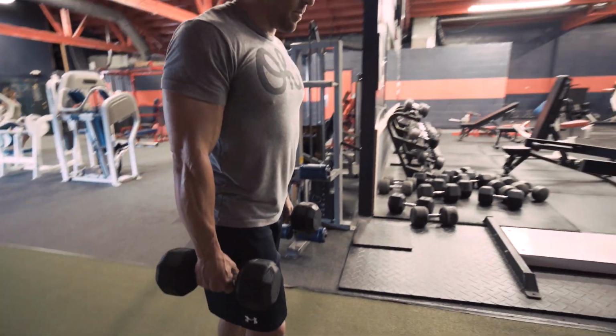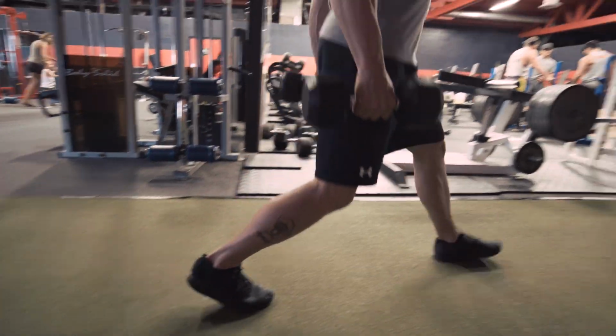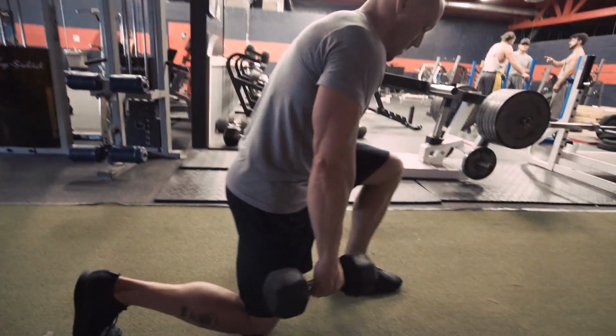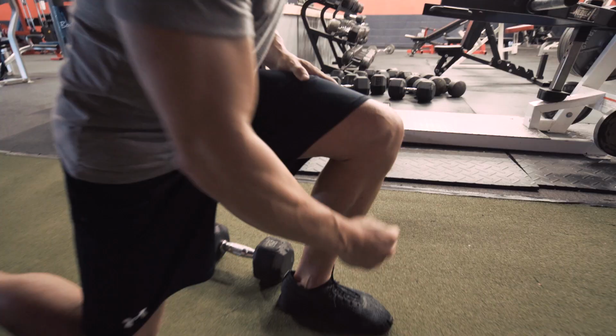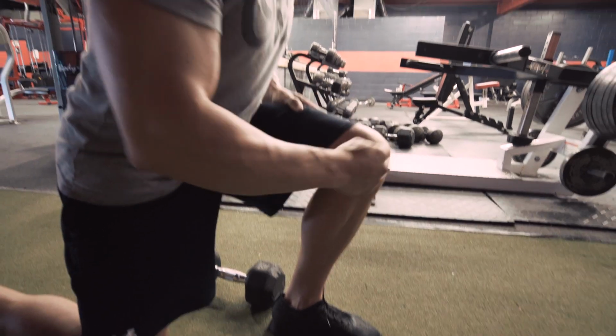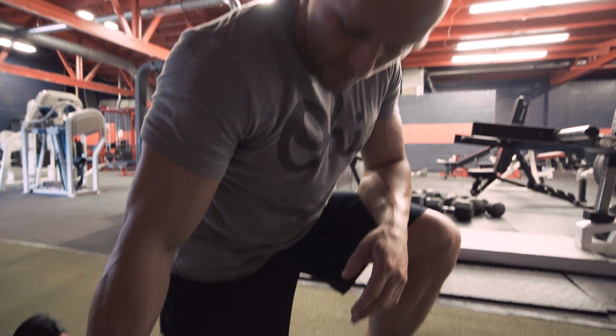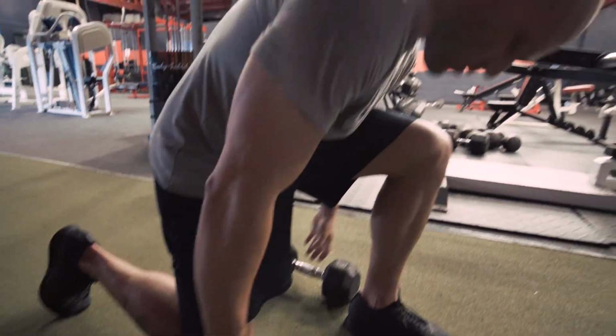I'm gonna step out just about further than a normal pace. Down. I'll drop this for a second. See that right there? That's the perfect alignment right there. You don't want to be out here and you don't want to be here. You want to be just straight over top, and you do not want this back knee to hit the ground. I'm resting it right now, but when you go down, I'll show you a full rep here.